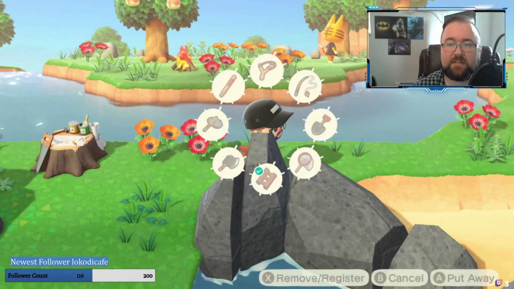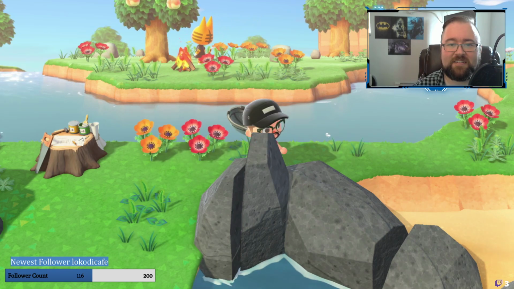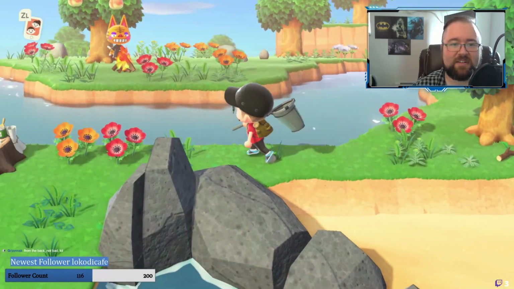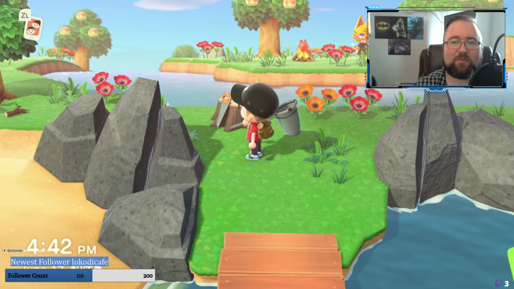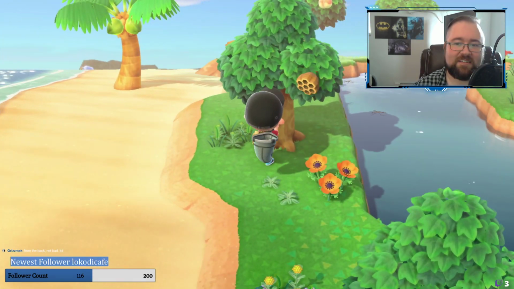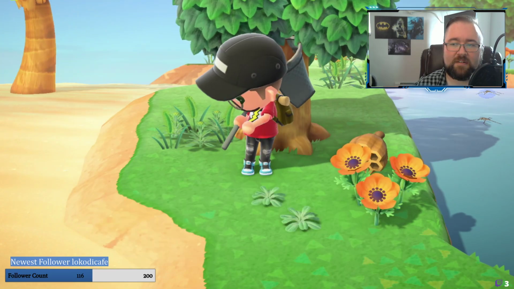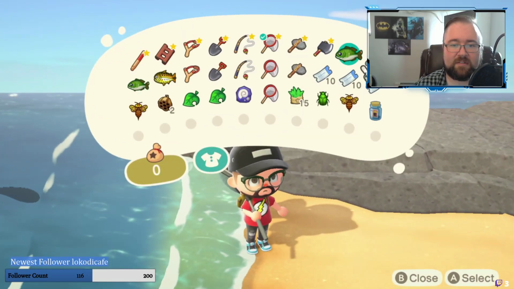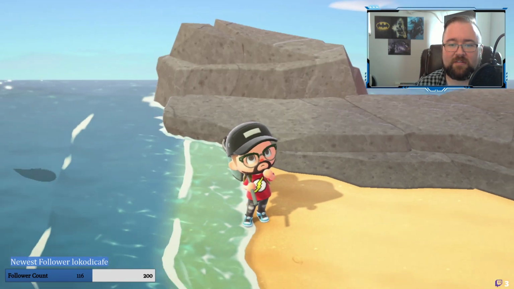All right, we got a cat. Oh, that's a horrific face it has. It's like a kid who got in its mom's makeup. Look at that. I don't even want to talk to it. Quiet, wasps. We're busy. You know what? I forgot to check the last island for a DIY bottle. I know how to do that, too.